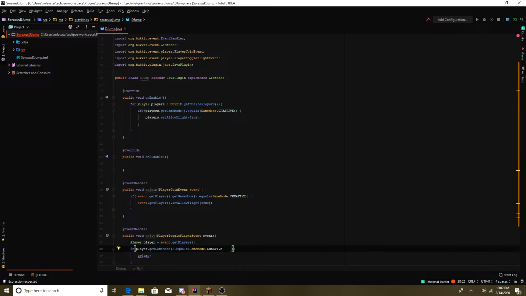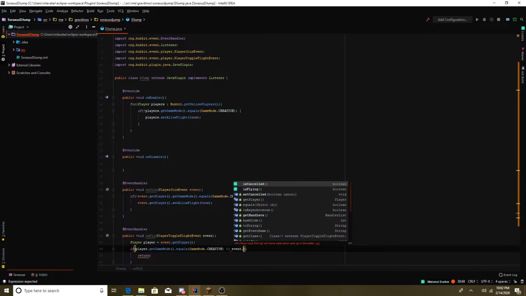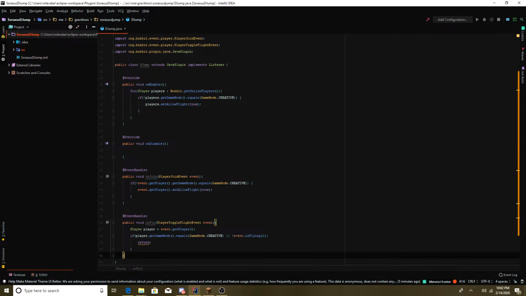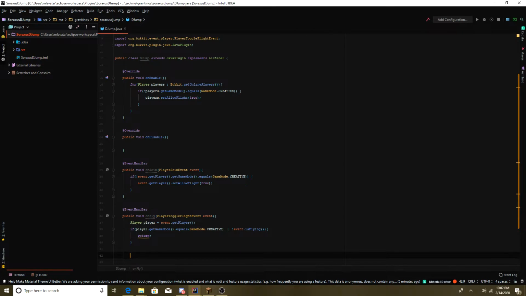Or if they're trying to stop flying, so if after the event is passed, or whatever they're trying to switch from, they're trying to not fly, so if event.isFlying is false, if they're trying to stop flying, then I want to not do anything, because that would be very annoying.